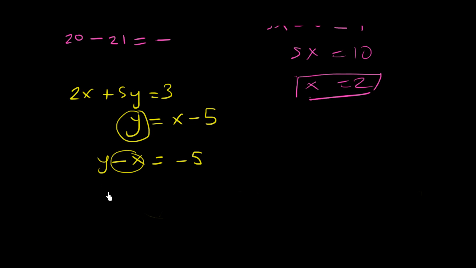Okay, and if you do that, you might ask me, well, what happens with the y then? If I add a minus x here in front, then what do I do with the y? Well, the y was positive all the time. Here it was sitting along and it was completely positive. So that positive appears here. You can write it there, and then you're left here on the right with minus 5.